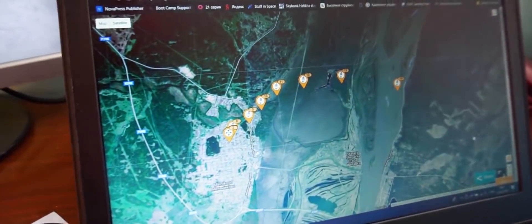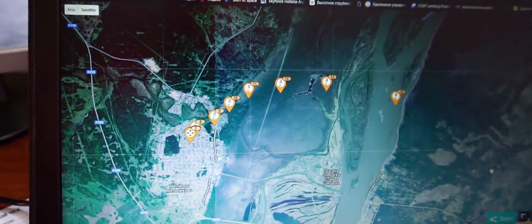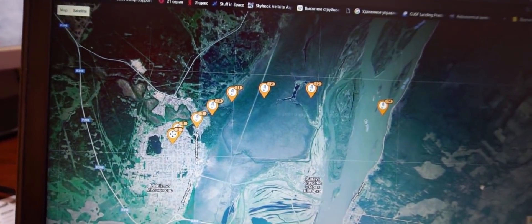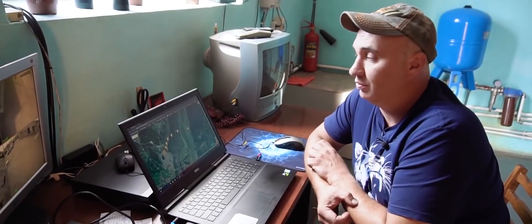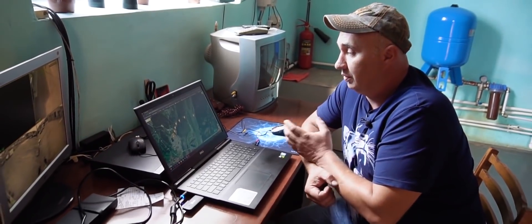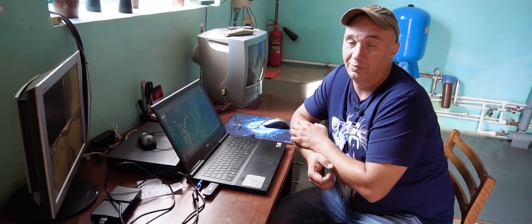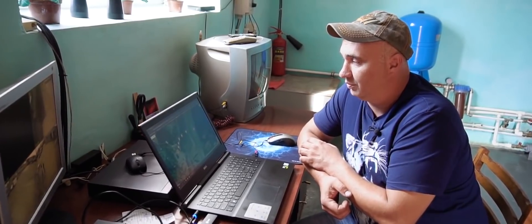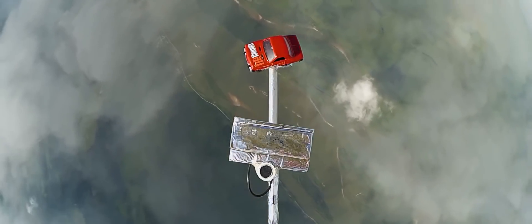So here's what's up. Our stratospheric balloon is currently flying over the river Obe. They've roughly calculated its flight path and it should land within approximately 100 miles from where we are. I don't see the point in sitting here staring at a computer — we aren't gonna wait until nightfall to go look for it. I'd say we pack all of our equipment, hop into a car and head out right now. We have about 2 hours left, give or take 15 minutes.